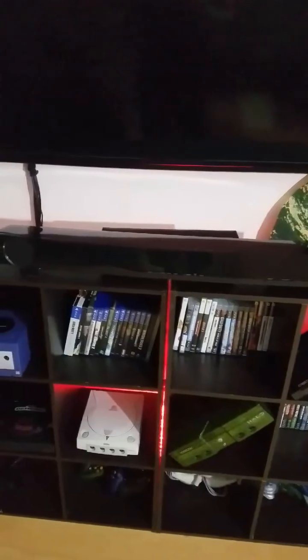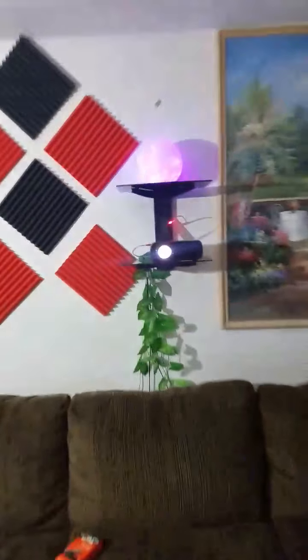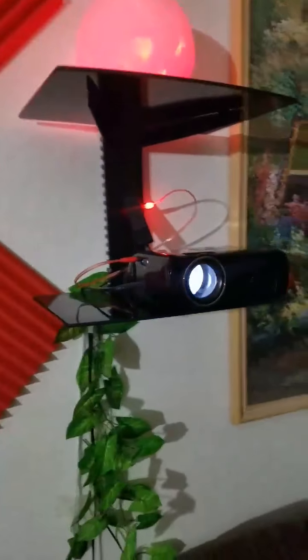Now for the sound bar — if you already got your own surround sound system at home, that's fine, you can use that. But if you're looking for surround sound, you can go on Amazon.com and get a sound bar for around $40 with four or five stars. I'm using a long 25-foot audio cable from my sound bar to my projector.